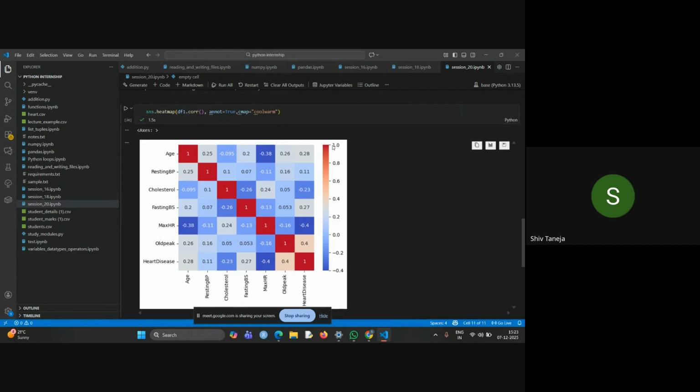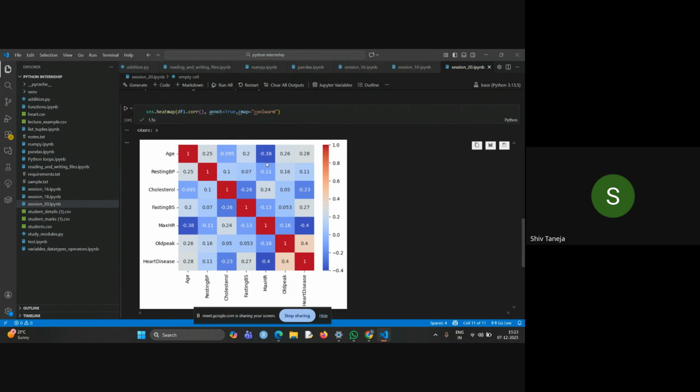See, okay here. So this is a pictorial representation of the correlation. As you can see here, we also have this type of bar which shows how the colors vary according to the values. And as you can see in the middle, the diagonal is 1, and it signifies the relation of a column with itself. For example, here age is in positive correlation with age, with itself. Similarly for all these columns.